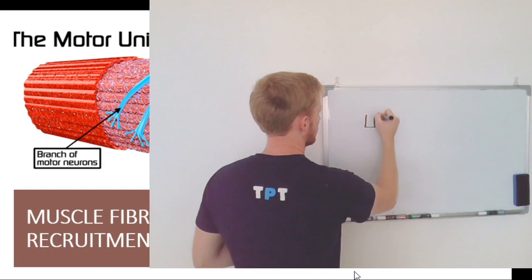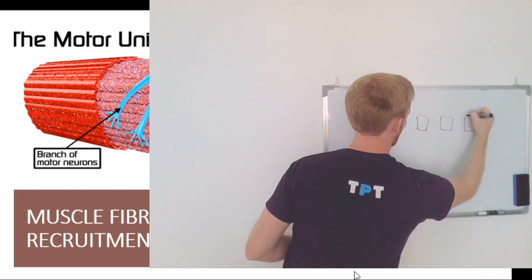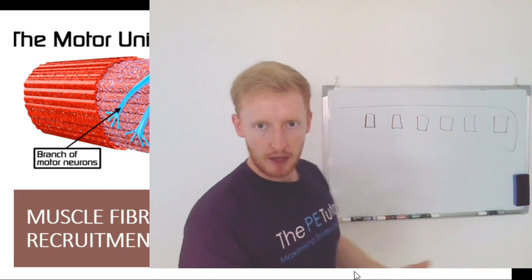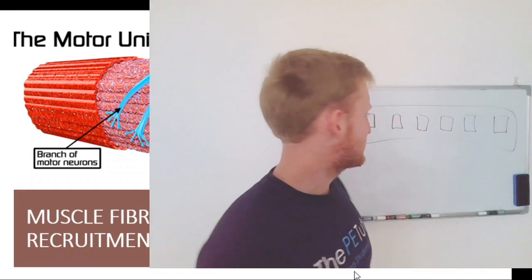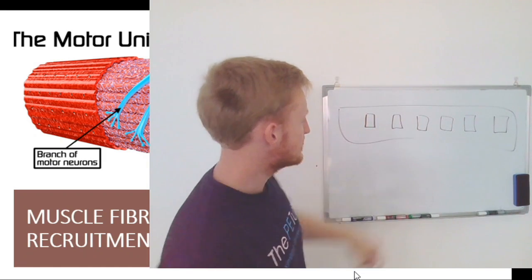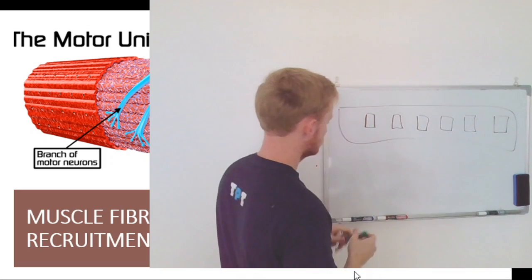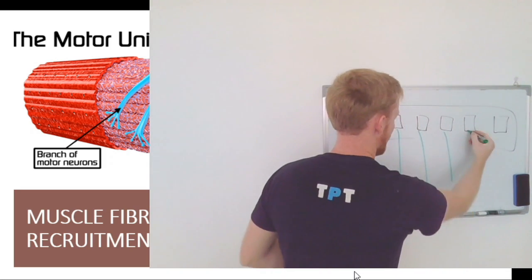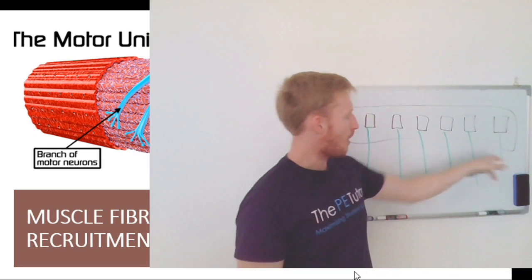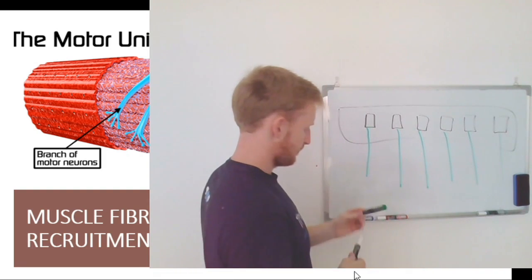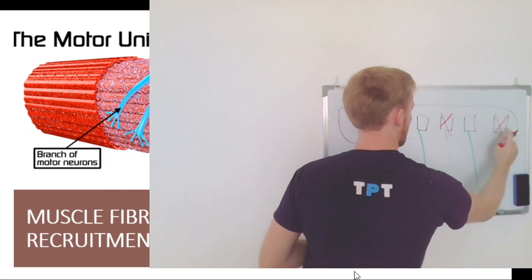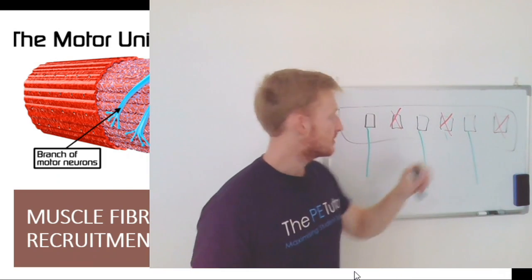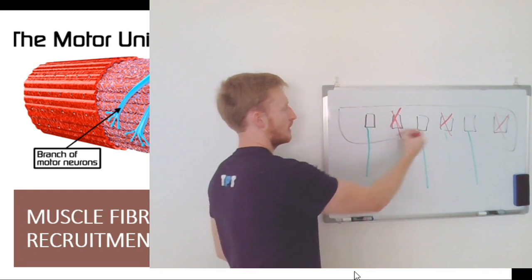Imagine we had, these are all light switches, and we had a board. Let's say in a sports hall. That's often a good example, because there's often a place in your sports hall at school, and there's a whole row of light switches that everyone just loves to switch on and off if they get the chance. Well, each one of these is connected to its own set of lights. And obviously when all of the light switches are on, all of the lights that they're connected to are also switched on. But if we switch up the sequence, we start to get a different output, because some of the circuits are switched on while others are switched off. And we can adjust how much we light up the sports hall.